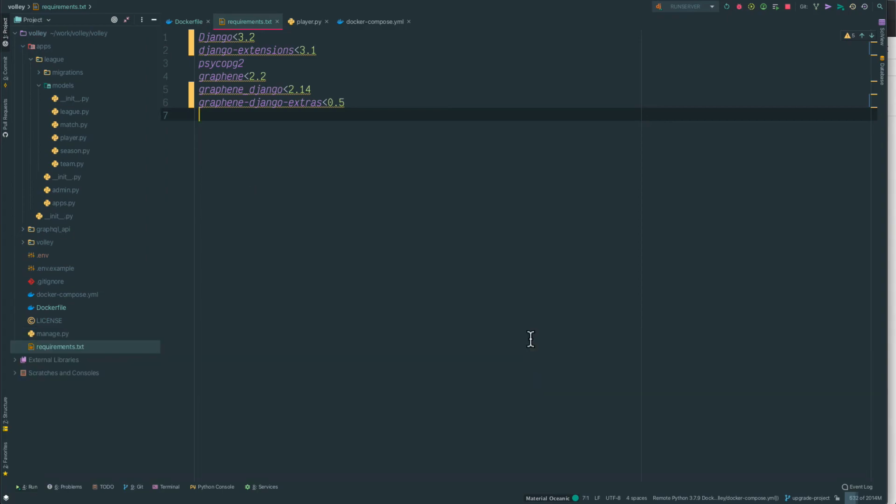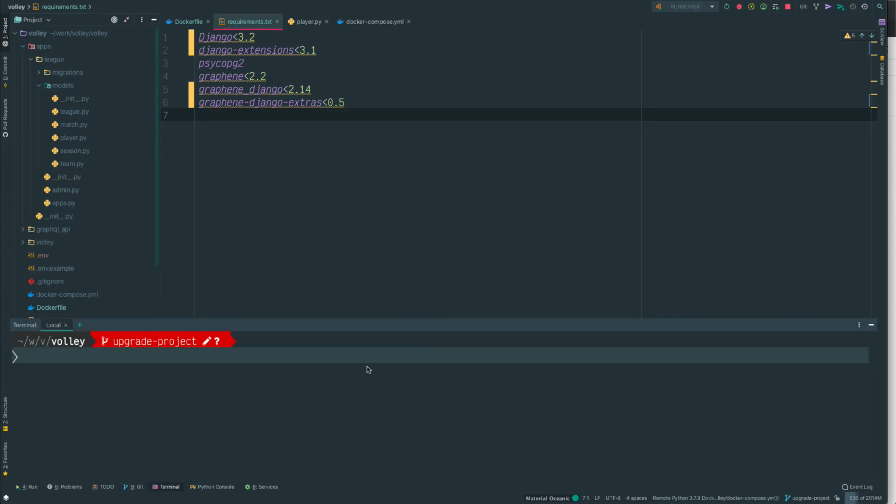There is one more thing I forgot to check after upgrading Django, if there are some new migrations needed. So I guess we can just quickly open up the terminal and check it out. So what we want to do is, maybe we want to do make new migrations first. Docker compose.